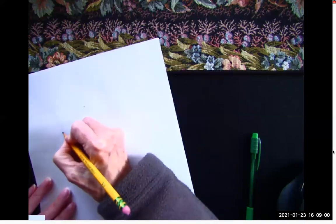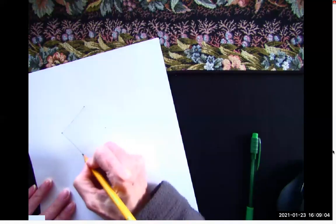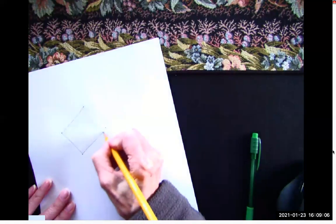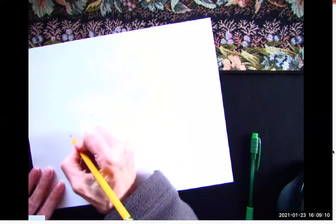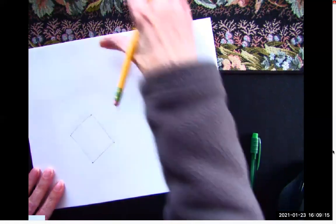About like that. You can turn the paper. I always find it easier to turn the paper as I go along. It's easier somehow for me to do that. And I can see a little bit easier what I'm doing when I turn the paper. So now we've got our square.